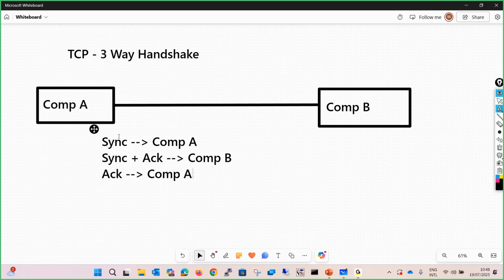Now this is how the TCP communication happens, and this is how the three-way handshake works. Another one is UDP. Over here there is nothing as such. Whatever is transmitted is just received by the receiver, irrespective of whether there is any error or no error. It doesn't matter. Now the question comes: how will the transport layer decide whether the communication should happen over a TCP or a UDP?